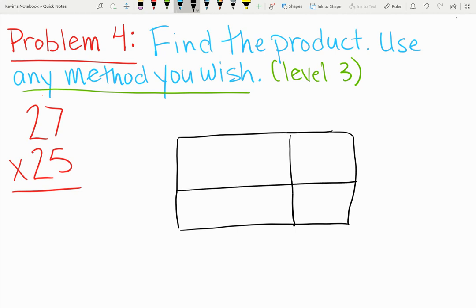And so we'll take our first factor, and I'll just use green for the rest of the problem. We're going to take our first factor of 27. We're going to do expanded form, so we're going to put a 20 above here and spin out to 7. Then we'll go to our second factor of 25. So we'll do 20 here and 5 here.